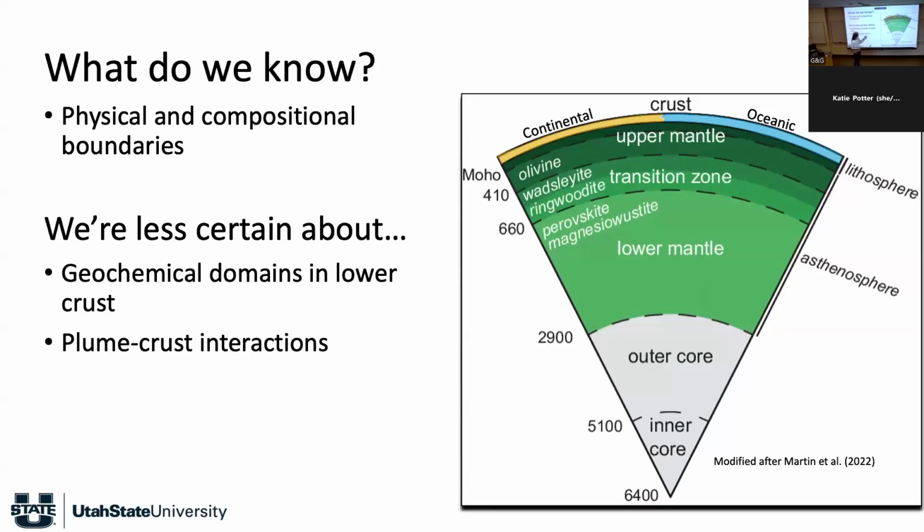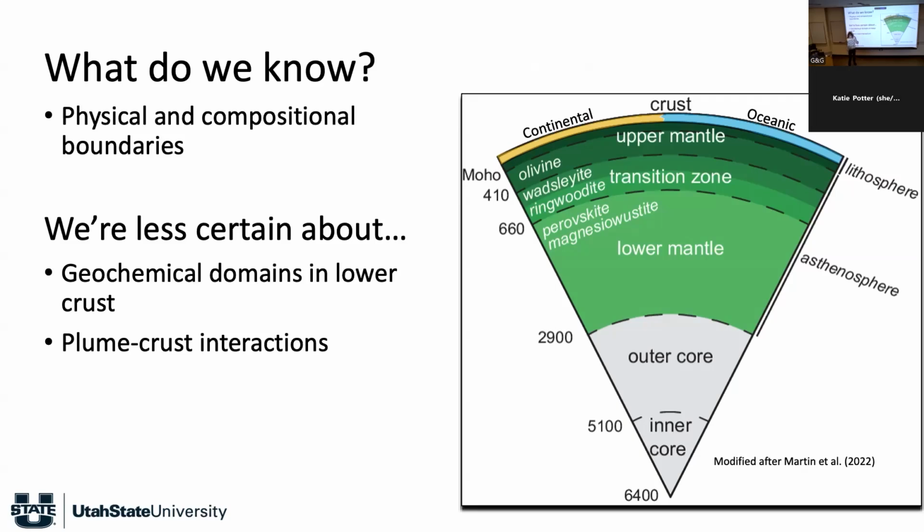Most of what we know of these physical and chemical boundaries is due to geophysical measurements, specifically P-wave velocity and S-wave velocities that fluctuate in response to density and temperature contrasts at various steps. What's less certain, and not to imply that we know everything there is to know about geophysics, but in the geochemistry world I occupy, we're really interested in the geochemical heterogeneity that exists in the lower mantle in contrast to relatively uniform geochemical signatures in the upper mantle.